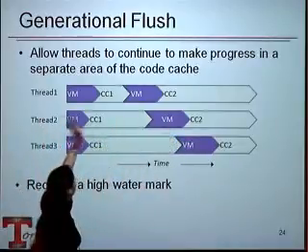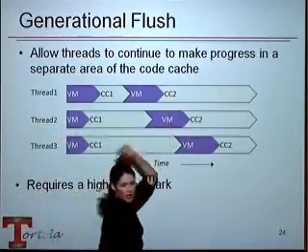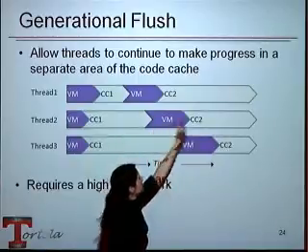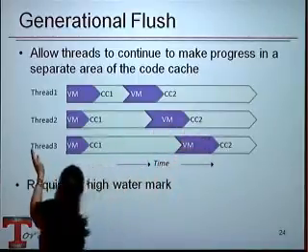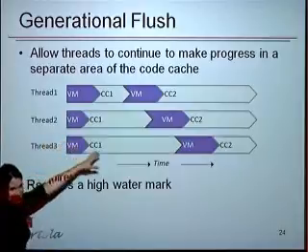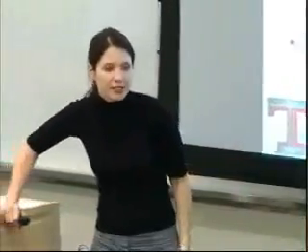Thread 2, at some point in the future, comes back into the VM and says, oh, yeah, I won't go back into the old cache either. So it moves into the new cache. And then if and when thread 3 comes into the VM, then you can get rid of the old cache. So you basically just show that you migrate out of your generation and don't ever go back.